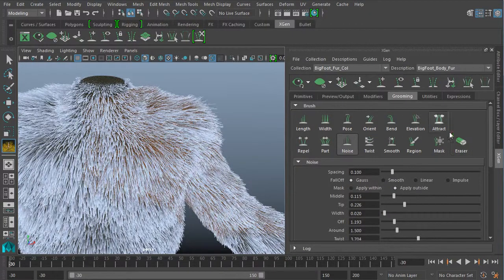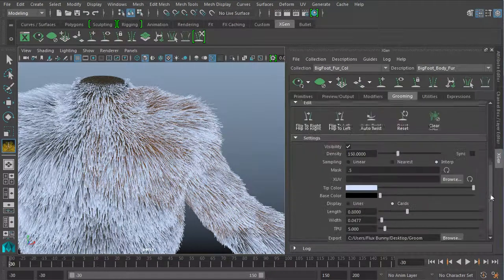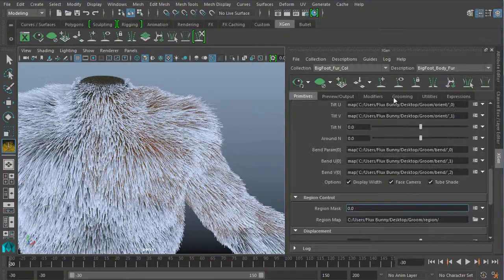Now, same thing goes for this attract tab. Remember, this is how we could make those quick little clumps. However, number one, they didn't look great. It was very tedious to get them to look right. Number two, it would take forever to add clumping into the entirety of the fur. And most fur does have a decent amount of clumping to it. Fur is always going to begin to collect oils and dirt and things like that and stick together at least a tiny bit in areas. So for those things, we can take our primitives and using those modifiers, add those large scale effects, or I guess small scale effects on a large scale across our mesh. So let's go ahead and do that.